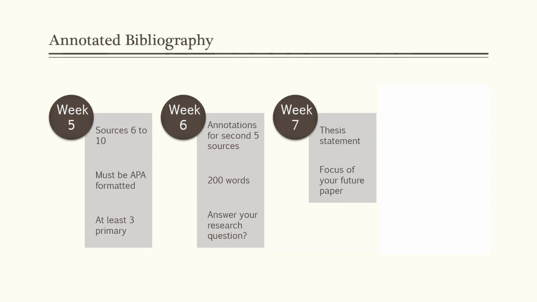Week 7, you're going to include your thesis statement. Basically, this is going to focus the future of your paper, and it's going to typically answer your research question. And then finally, week 8, you're going to do your final write-up. The final write-up should be 500 words, and it will include the research question, your thesis statement, and a summary of your research and goals. It's going to include how you hope this research will influence your internship or research experience, and ultimately the development of your final literature review.